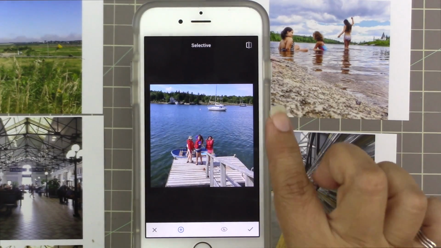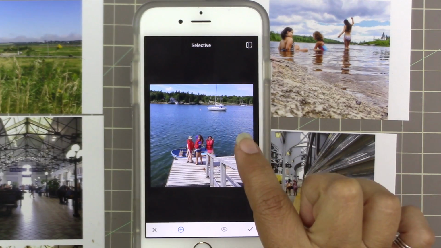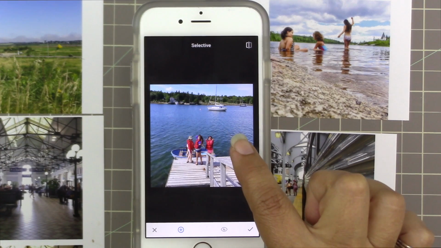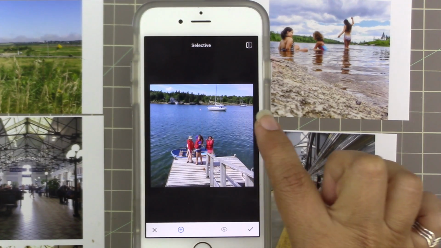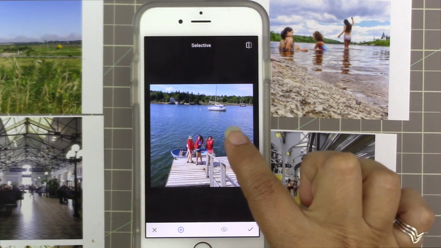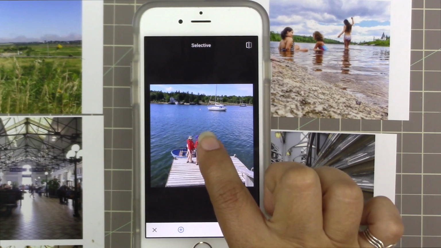Selective is really awesome. Selective allows you to select a portion of your photo and only apply edits and tools to that particular area. So let's just say I wanted to leave the background alone, but I wanted to brighten this area around my kids.